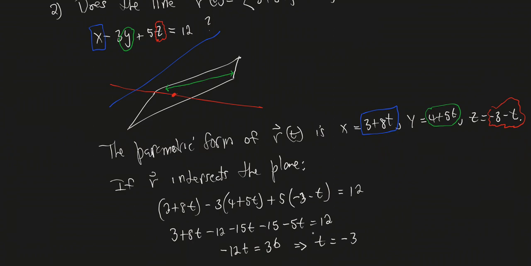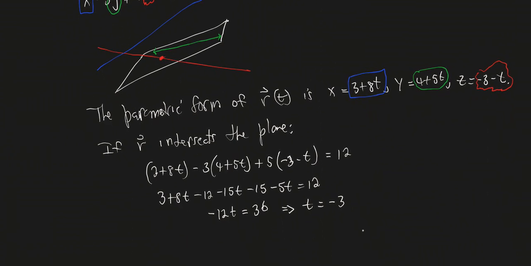So yes, the line does intersect the plane. And this alone would be sufficient to answer the question, but let me do a little bit more. Now that we know it's the red situation, right? Let's write that down and say, yes, R intersects the plane at one point. But you can't say at t equals -3. So this intersects the plane at one point.